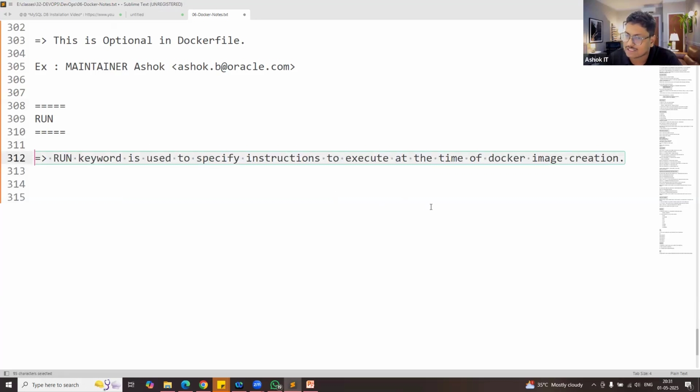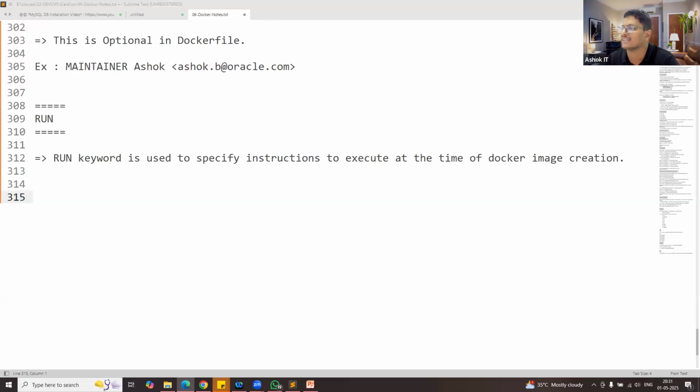What can we specify at the time of Docker image creation? What will we specify by using run? If you want to download the code from GitHub, or you want to compile your code and package your code, such kinds of operations we can perform by using run.